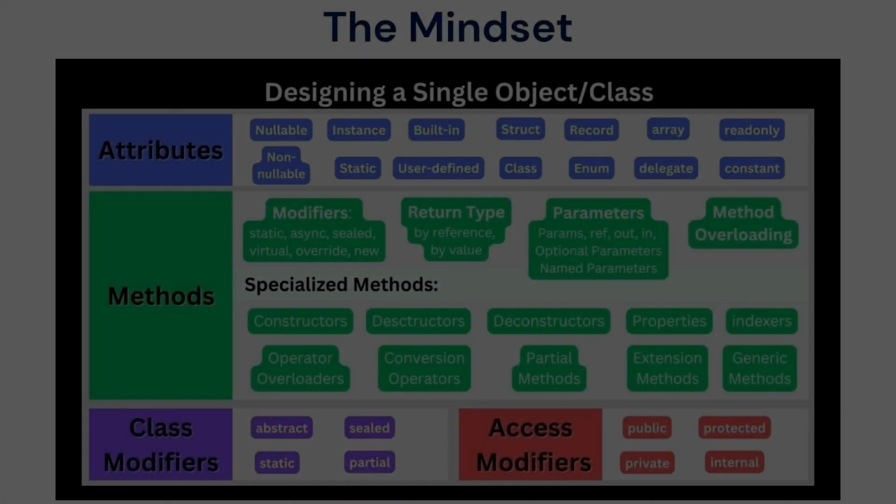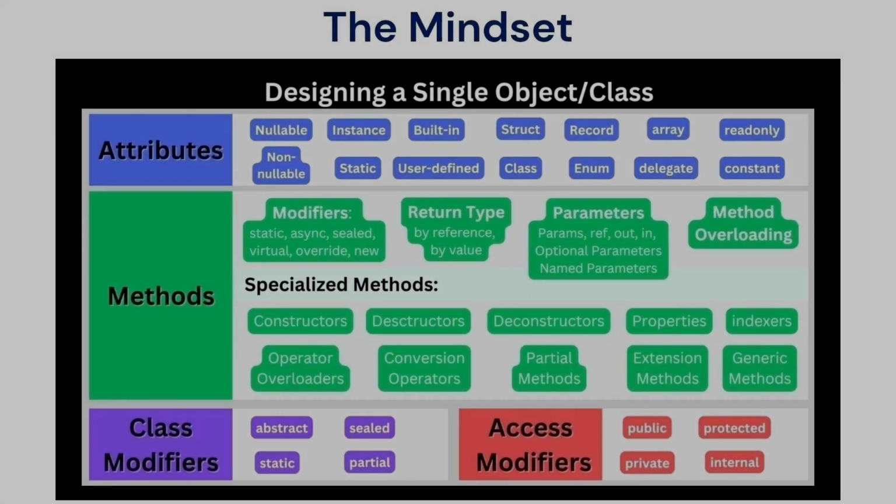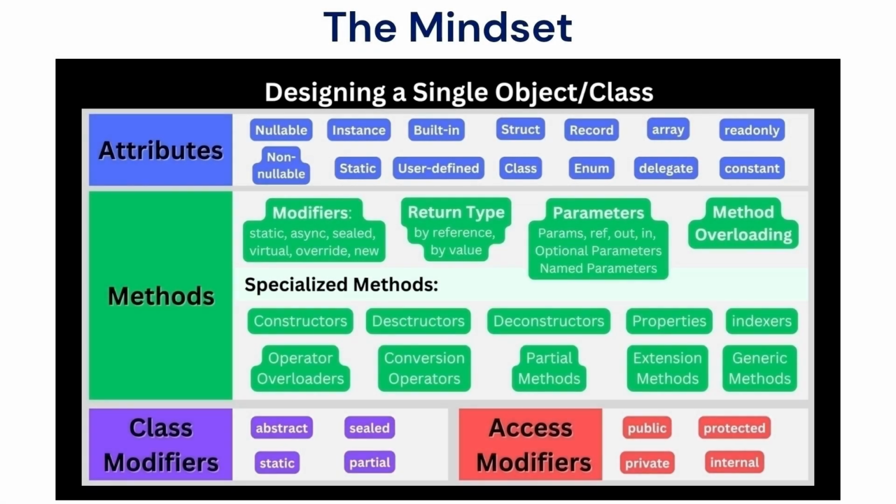Object-oriented programming and high-level languages provide many features for designing a single object. These features form a rich toolset or feature set that can be used to design an object according to our specific needs. You don't just pick from these features randomly based on what's new or what's trendy. Instead, you use this feature set thoughtfully based on the specific design needs of each object.